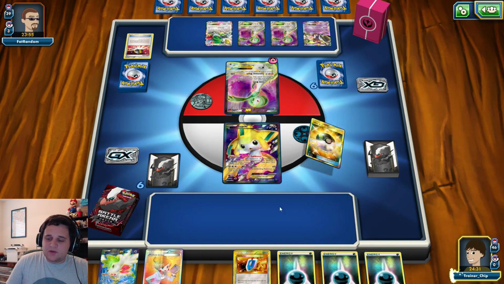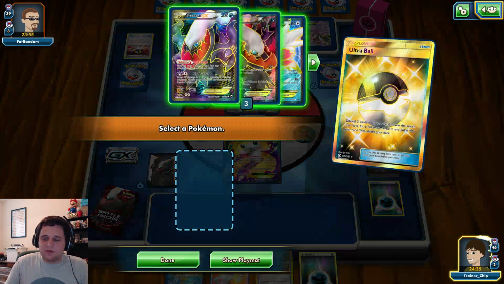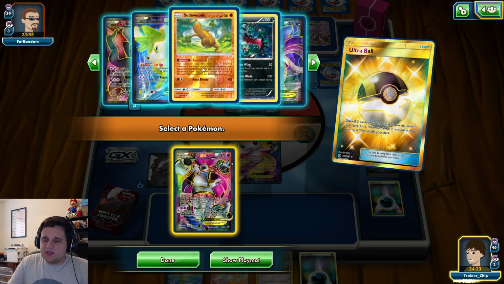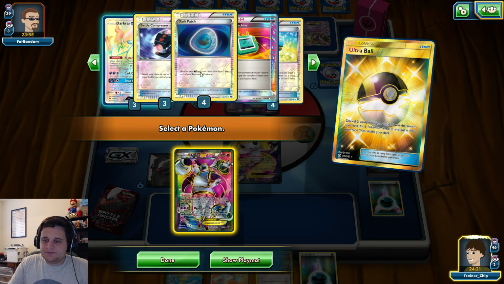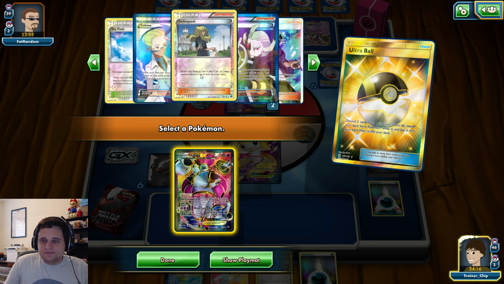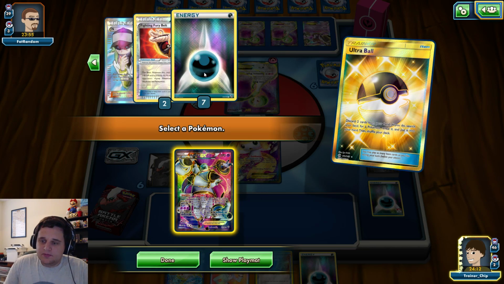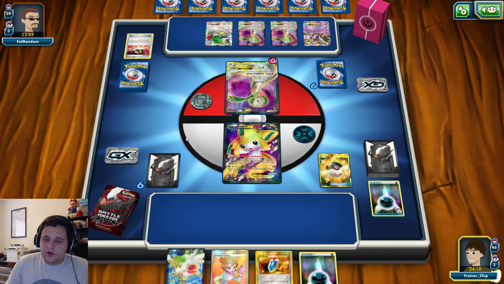We will go ahead with this Ultra Ball. We can get rid of a couple Darkness Energies, or we can get rid of just Juniper. I don't mind getting rid of just 2 Darks, I don't think. We'll go grab Hoopa as long as it's in here. It looks like it is. And, we have Hex. So Hex can be pretty good for us as well. So we'll go ahead and grab the Hoopa.